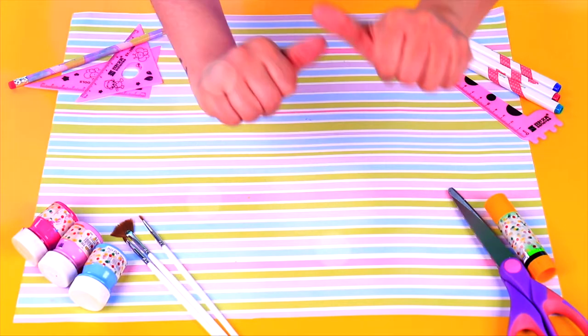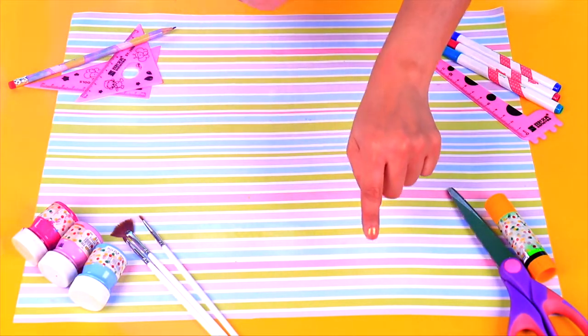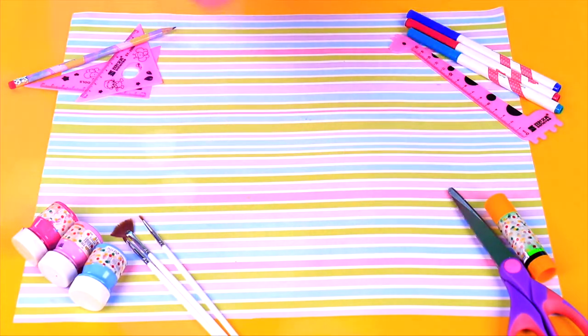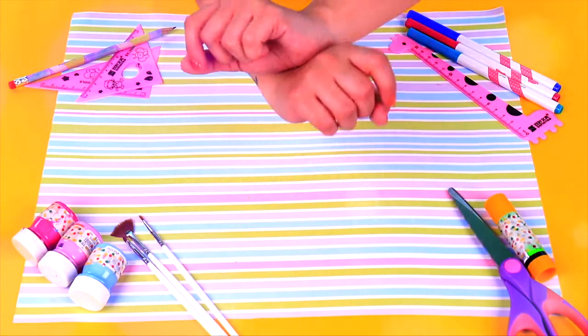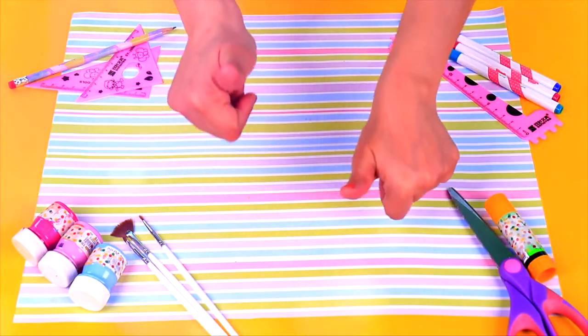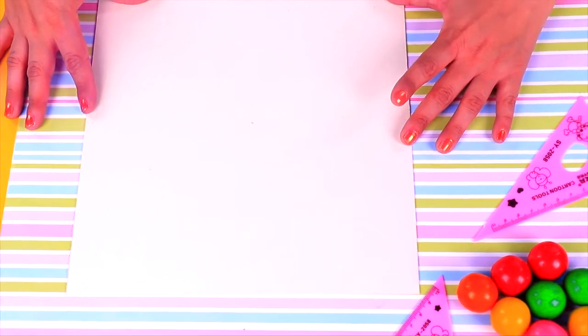We are super excited because today we're going to teach you how to create your very own bubblegum machine. Your friends are going to be so impressed. Don't worry, you'll see it's super easy. Come on, let's begin. The first thing we're gonna use is this paperboard square.